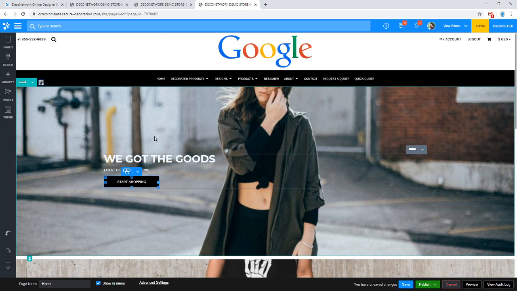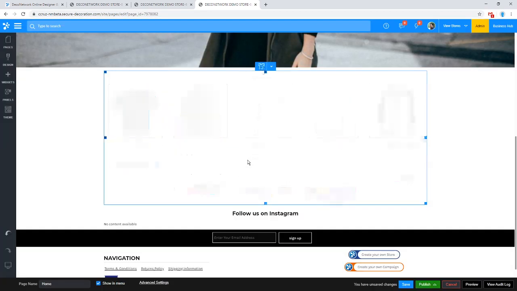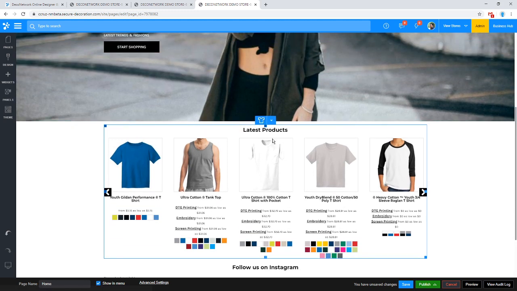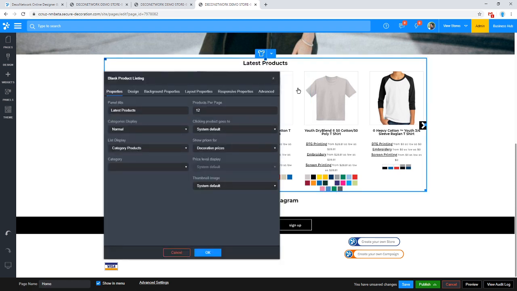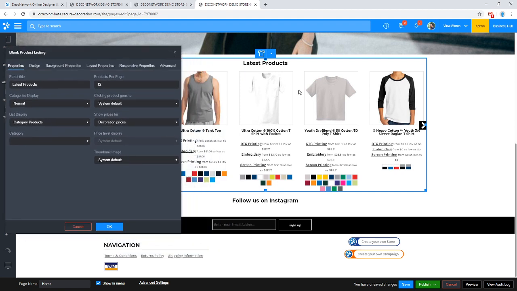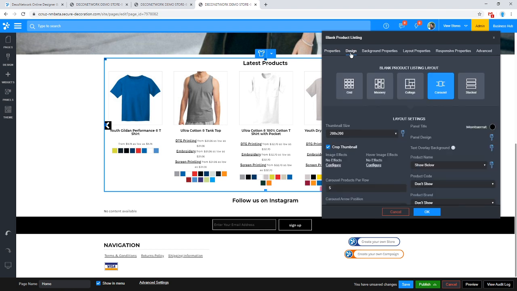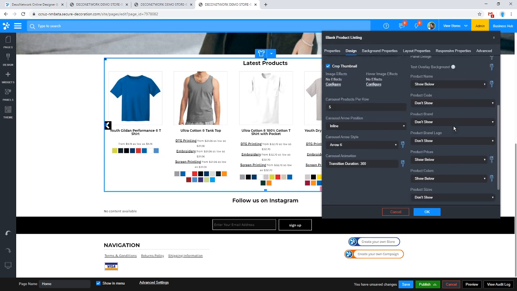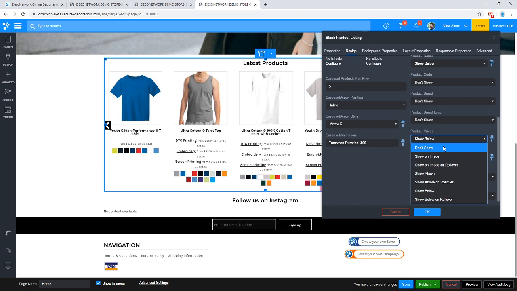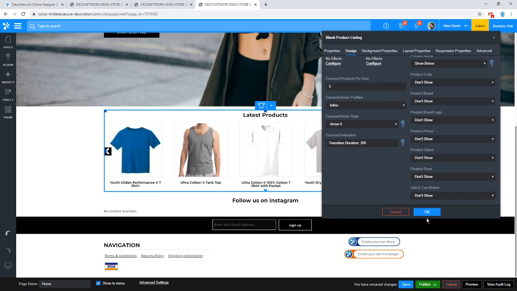For my homepage, I really just want one kind of call to action. So this one down here, I'm also going to get rid of. And I've got a section of latest products here. For now, I'll leave that, but it might make sense to just kind of remove some of this noise. So I think some of this on the home page doesn't necessarily make sense, starting to show prices and colors. So what I could do is configure that product listing widget, go into the design tab, and start making adjustments to that. So for example, we can set it to not show prices. We can set it to not show colors.